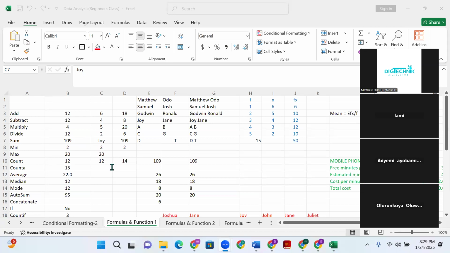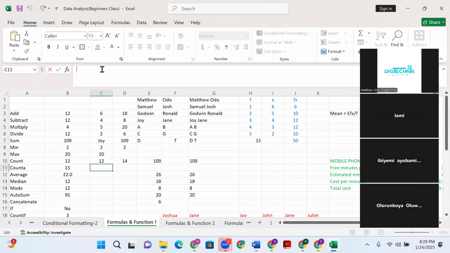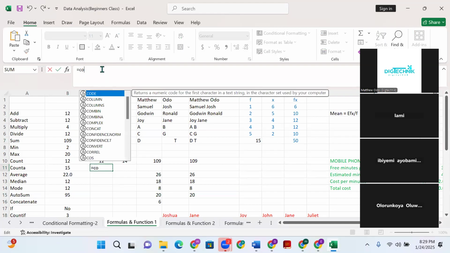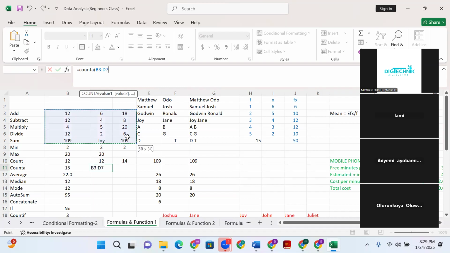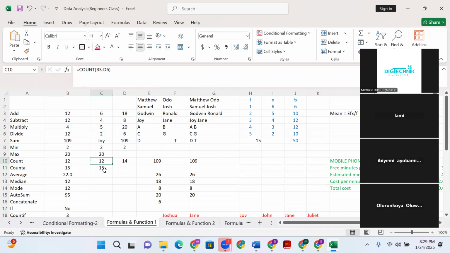So now, counter is what counts both numbers and letters. So let's do counter equals to counter. Count is different from counter. Did you see counter?